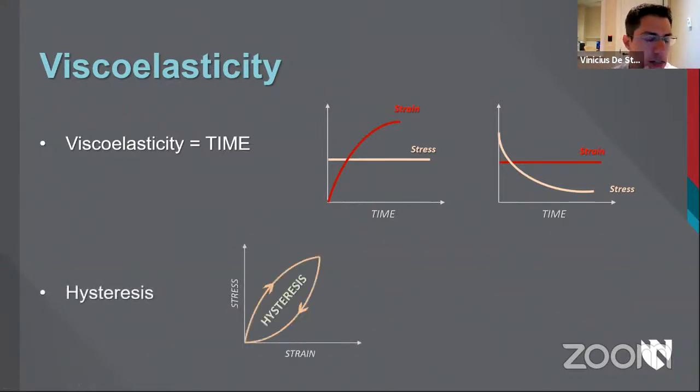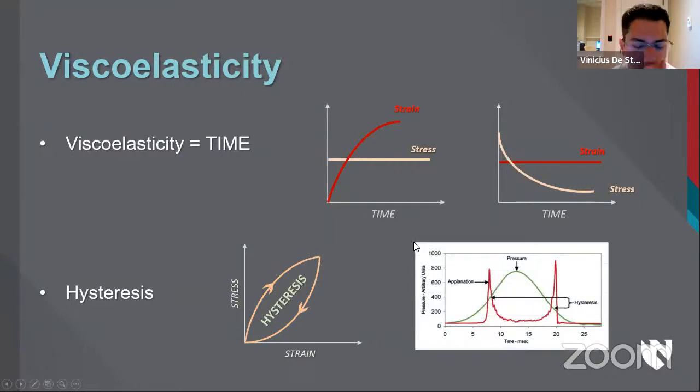And hysteresis is another concept, another term from physics, that is basically the loss of energy when you're deforming a tissue. Whenever you release stress, you will respond differently from when you were applying the stress. So the loading phase of the stress-strain curve is different from the unloading phase of the stress-strain curve, and this dissipation of energy, the area under the curve here, is what you calculate as hysteresis.